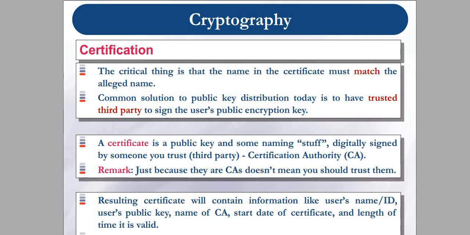Another important concept in cryptography is digital certificates. So you may ask, what is the difference between digital signatures and digital certificates? As we have said already, digital signatures are used to bind a message to the person who claims to be talking to us, right? In other words, we want to know if that person is really that person, and we want to know if the messages are tampered with or modified, and we want to make sure that the person who participated in the communication doesn't deny it. So digital signatures solve those issues.